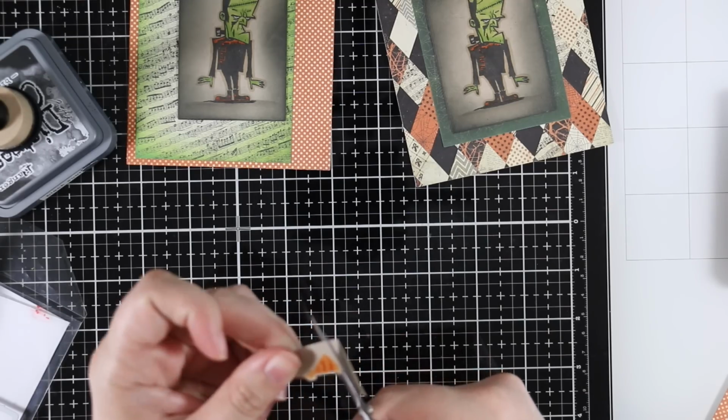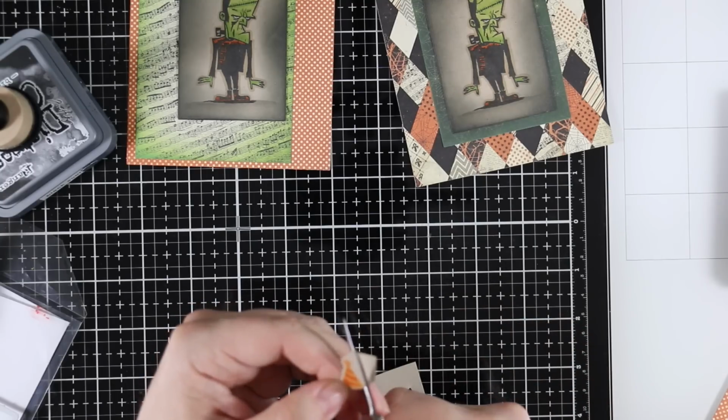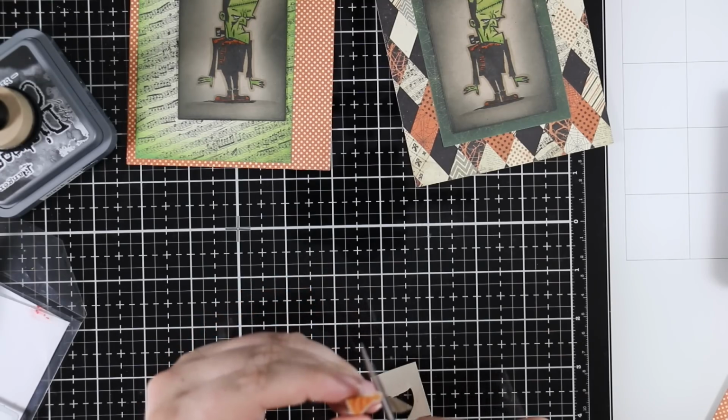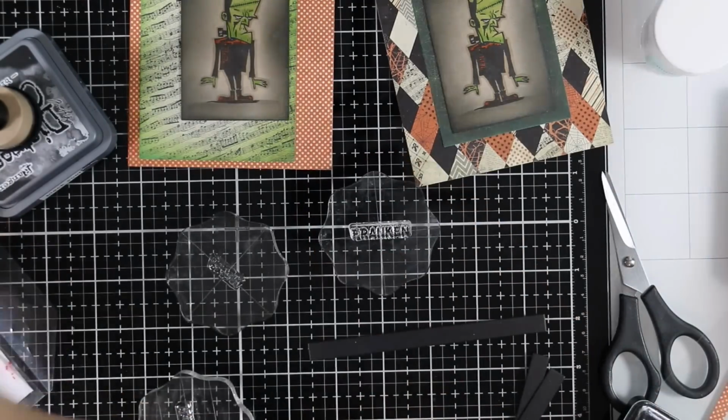And then I'm just going to fussy cut this out with my scissors, because I decided one card would be Halloween and the other one would be kind of Halloween-ish, but a birthday card. Just because this stamp set has some really good Halloween and birthday sentiments. It technically could almost be an all year round sort of card, depending on the sentiments you use with it. So cut that out.